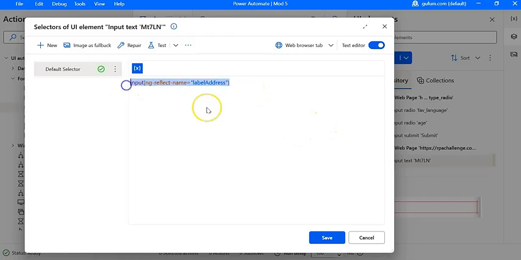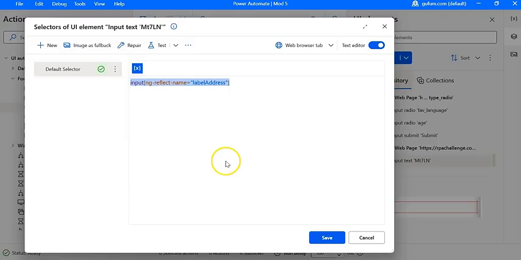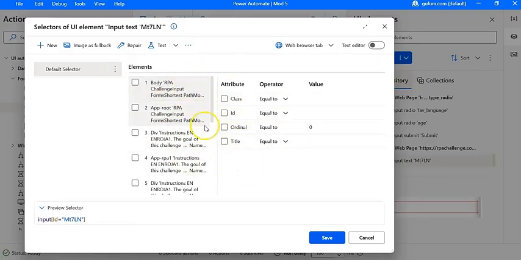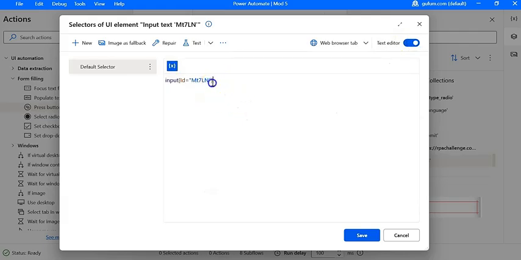I will copy this, and one more thing I wanted to show about this feature is, if you remember, we had the selector window earlier and then we turned on this toggle and came back here. Now I will turn off the toggle, and what it says is whatever you have written here you will lose, meaning whatever is in the selector window will take precedence now. So it's either or. Either you use this previewed selector or go to the toggle. Now because I had copied it, I will paste it now, and this will take precedence now. Understood this part? You cannot go back. It will lose the changes that are there over here.